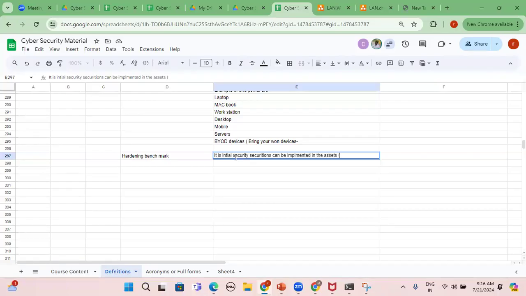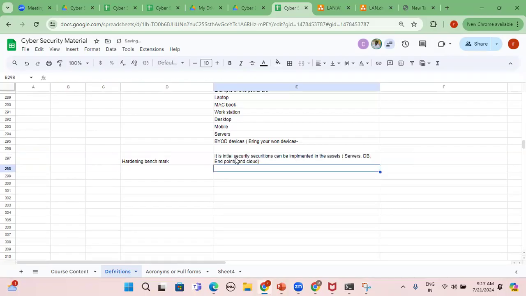Those assets may be our servers, our databases, endpoints, and finally cloud. As I said, for hardening benchmarks, there are two that are very famous all over the world.